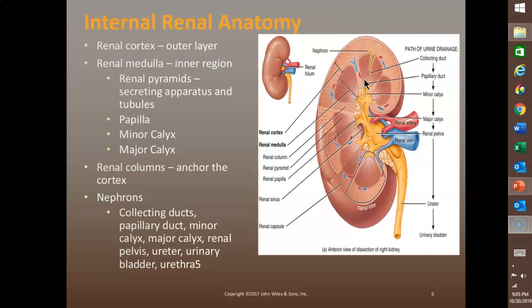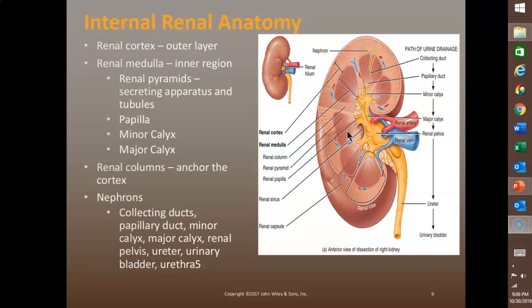Now, your renal medulla is divided into little pyramid-shaped structures, so very much sort of like a triangle, but you also notice that it looks like the pyramids are divided by columns. Those are columns of the cortex, so they extend down into the medulla and help to form these little triangular shapes called the pyramids. The pyramids come to a point known as the papillae. So papillae is the point, and the papillae sit in little cup-like structures called minor calyces.